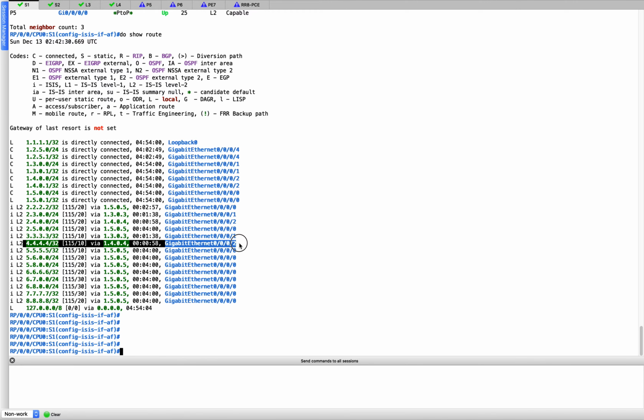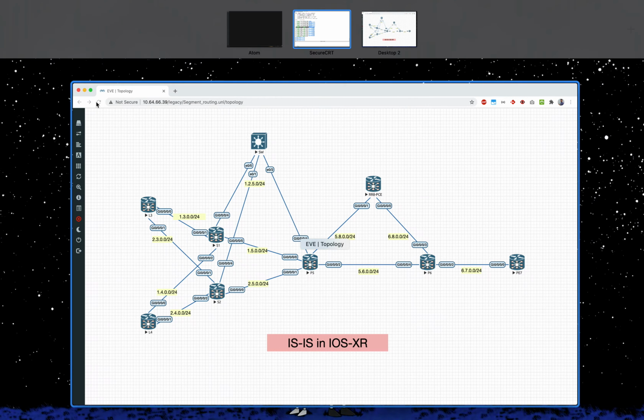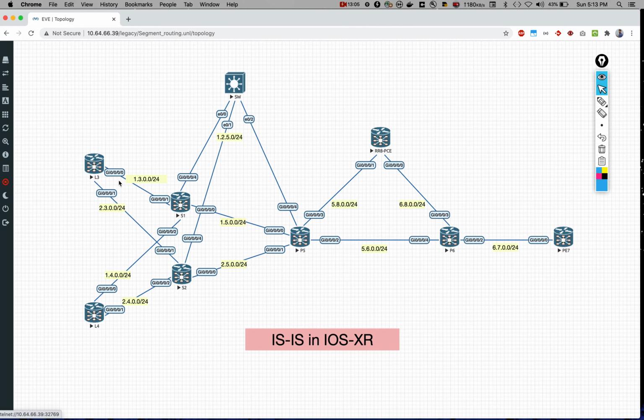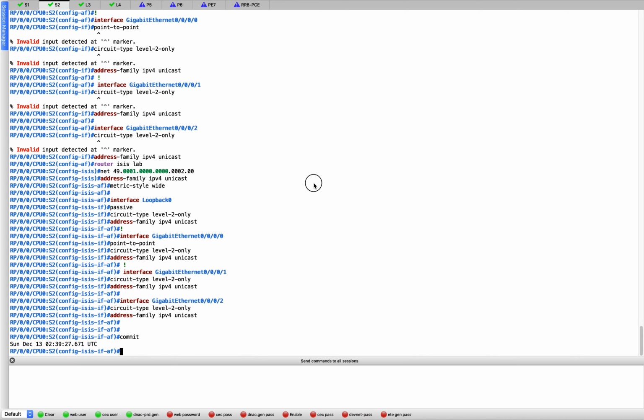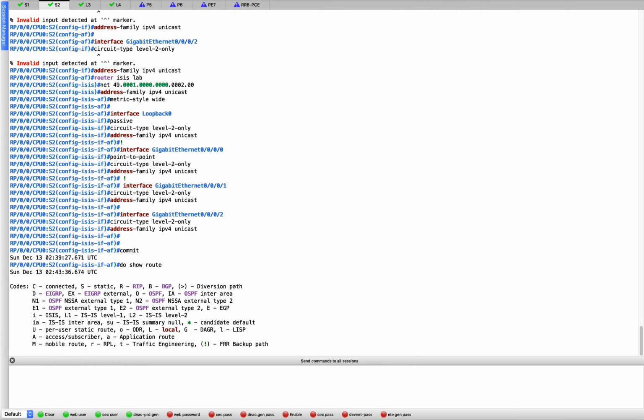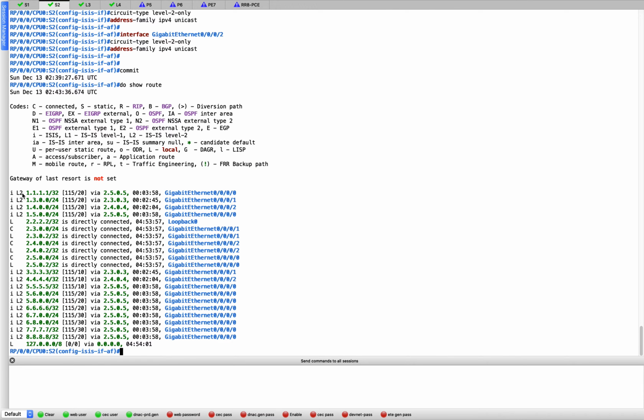L4, right? And you can see 2.2.2, that is coming from where? That is coming from S2, right? So from the topology, what is happening is S1 is getting the routes from L3, L4 and S2, and obviously it is getting from this side of the section, but let's not concentrate much on that for now, right? So that's literally the routes. And you will basically see the same thing on, if I get into, maybe this guy, if I do show route, there you go. So you are getting 1 over here, and because this guy is 2, he will be getting 3 and 4 as well, right?